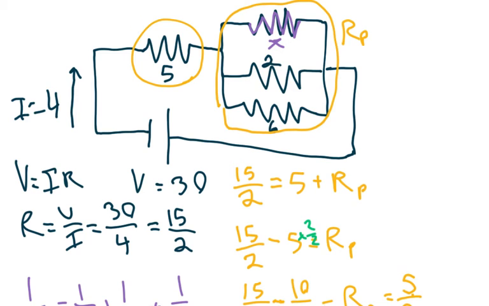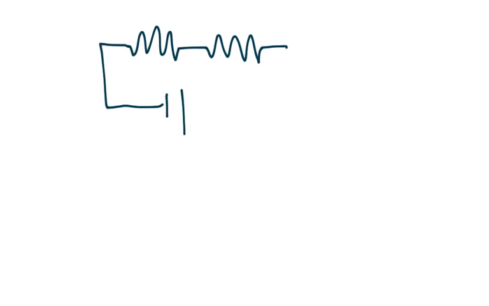The last thing I want to go into is what happens to the current and the voltage in each of these situations with parallel and series. So we're going to go back to simple circuits with parallel and series. We're going to start with 2 resistors in series. We're going to call them R1 and R2. We're not using numbers right now, so R1, R2.